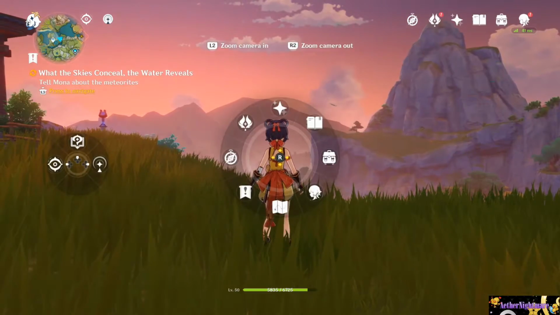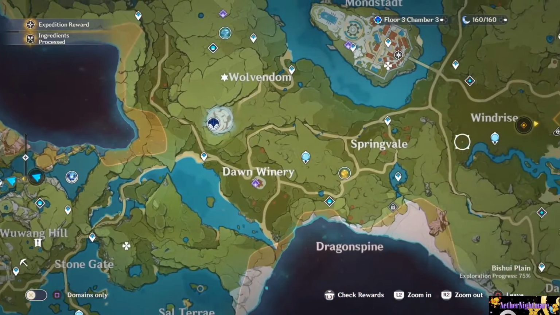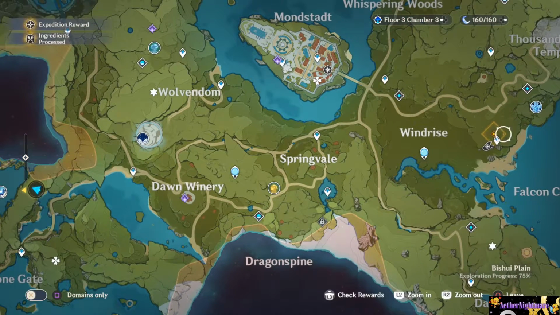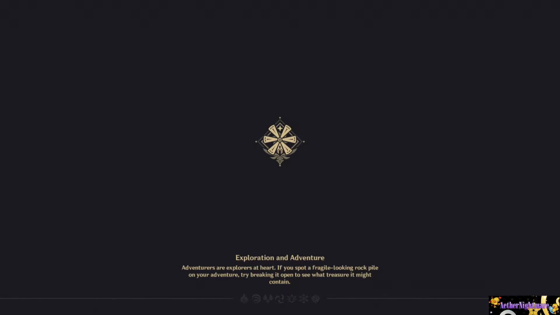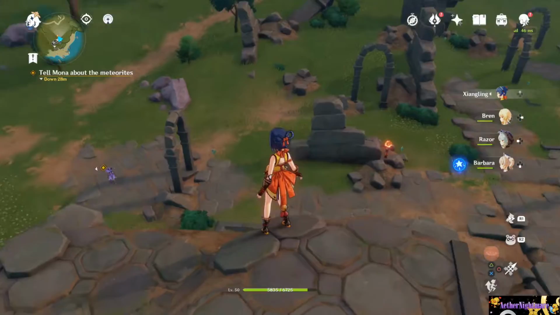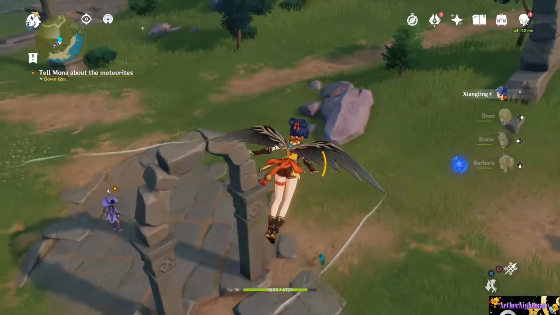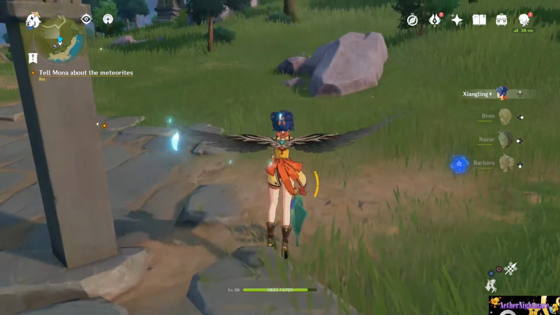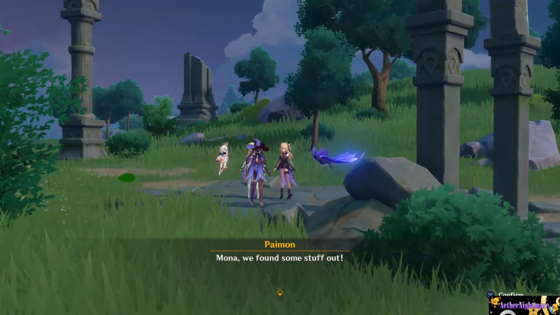Well, time to go back to Mona, who is a very far way away. Also known as over here. Did she move? Yeah, she did. Mona, we found some stuff out.